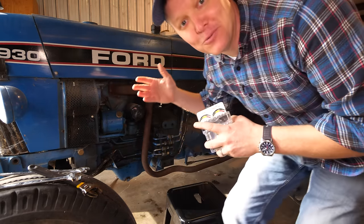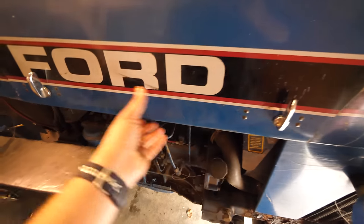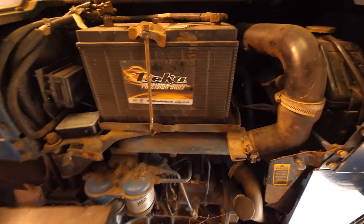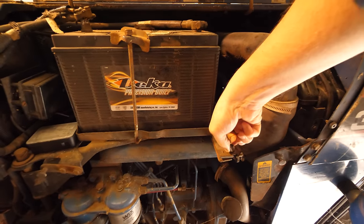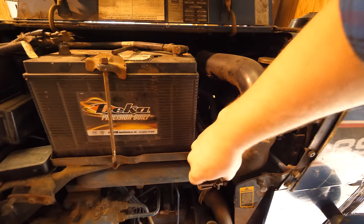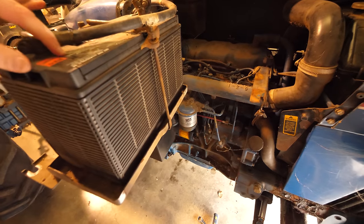Well, today on Smarter Every Day, since we know so much about carburetors, let's go find the carburetor on this old tractor. All right, let's go over to this side of the engine. Gotta open this thing up here and check this out. I did this earlier. This mechanism is so cool. Check this out. The engine is up under the battery here. And the first time I tried this, I took the battery out like an idiot. But the way you actually do it is this, which is beautiful.